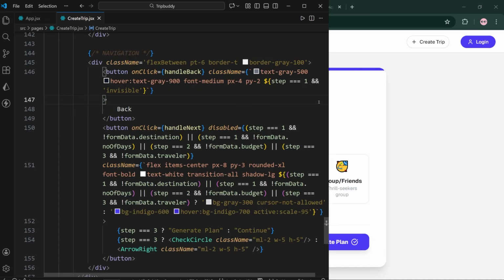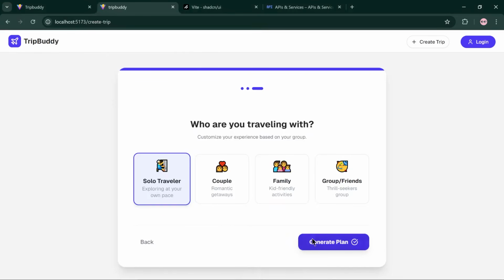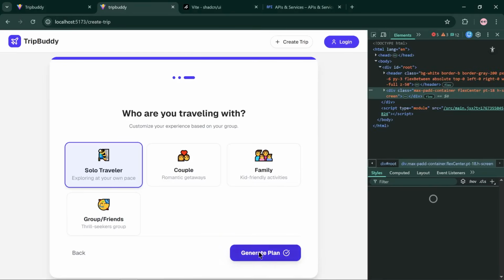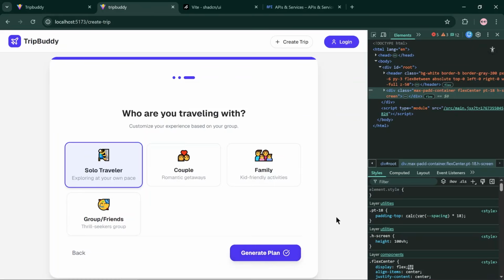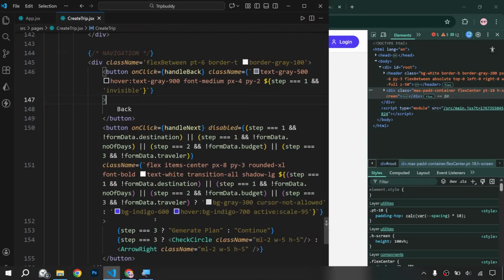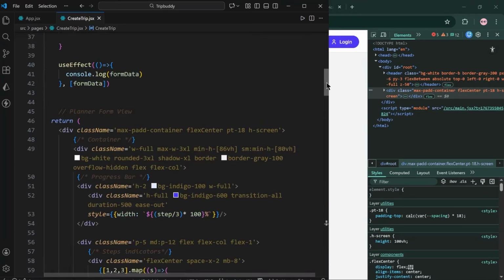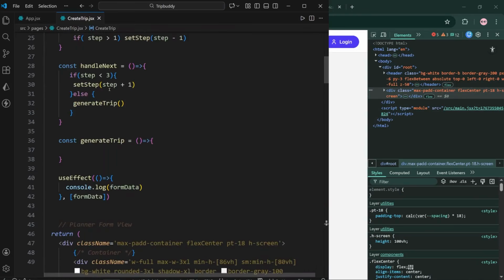We will save it, and if we click on generate plan, then nothing will happen because we have not completed the generate plan function. Handle generate trip.